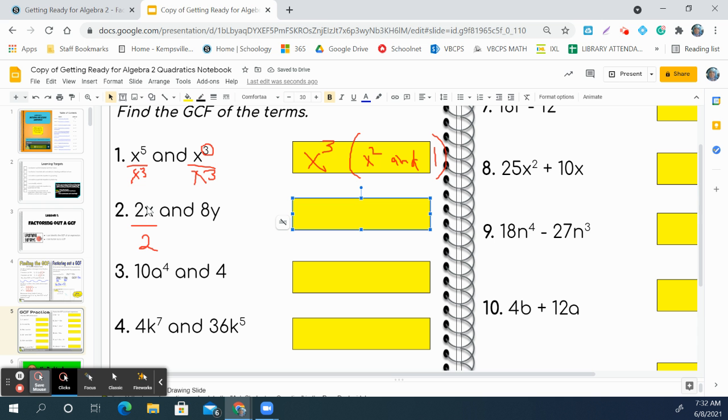So if I divide 2x by 2 and I divide 8 by 2, the 2 is what ends up on the outside. And then 1 and what? Oh, and it's 1 what? Do I still have that x? 1x and what? What's 8 divided by 2? 4. And then I need the y. Okay.